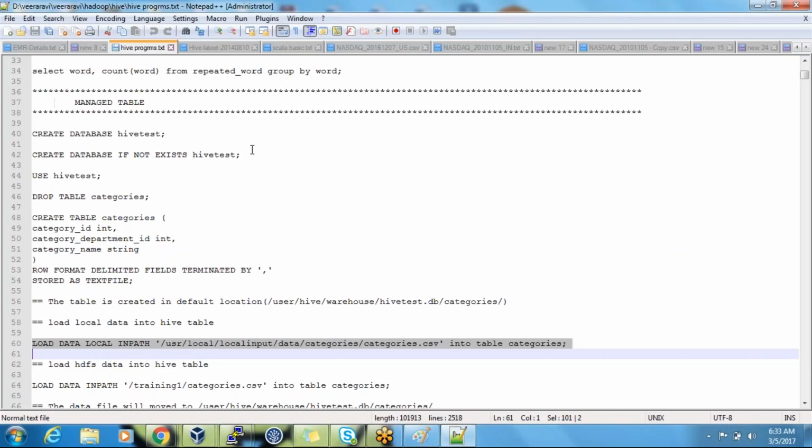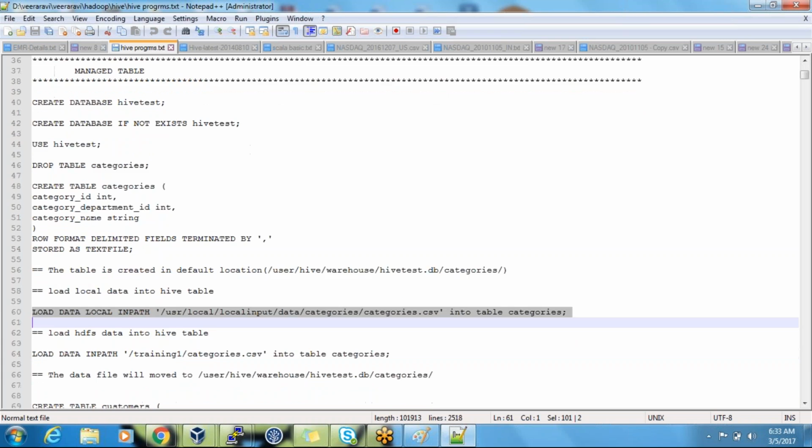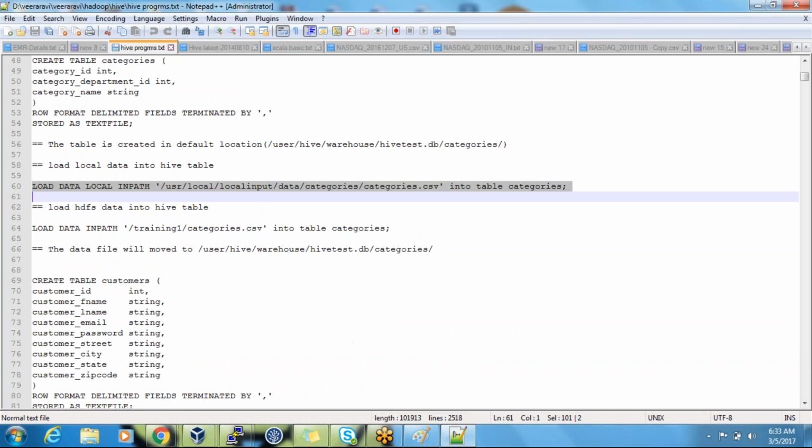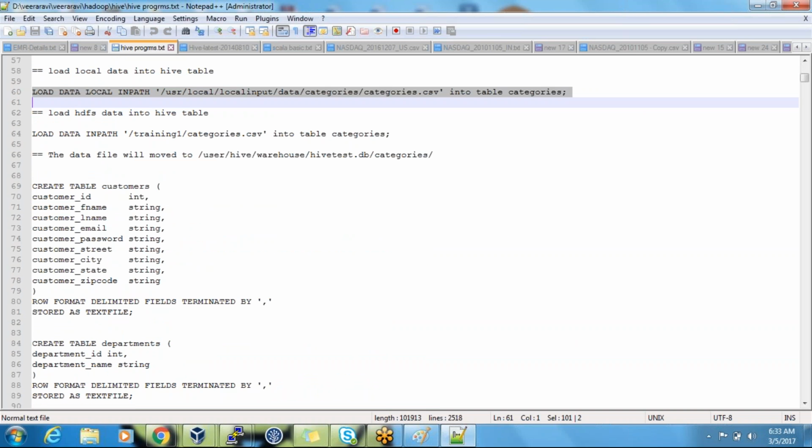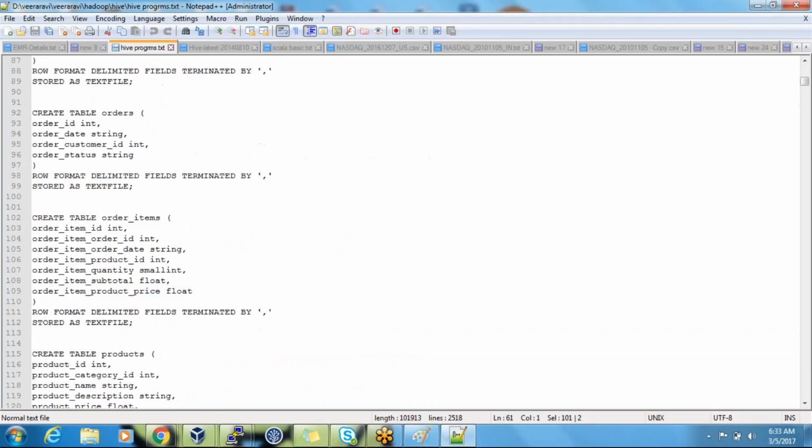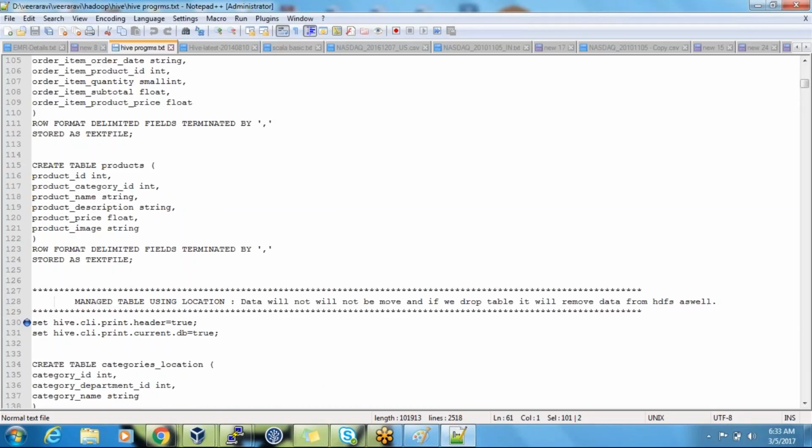We loaded from HDFS, used the put command, and loaded the data into the Hive table. With location we tried, without location we tried.